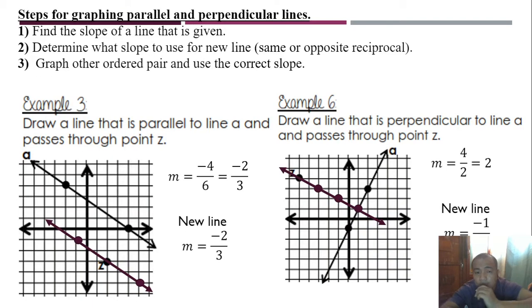Where did you get that point? 2/3. 1, 2, 1, 2, 3. Rise is 2. You can still use that point. Here, where did you get these points? Because the slope is -1/2, we have 1, 1, 2. 1 over 2, 1 over 2.